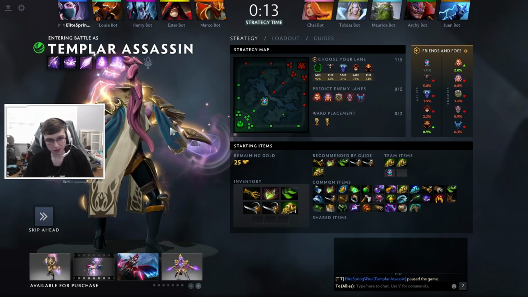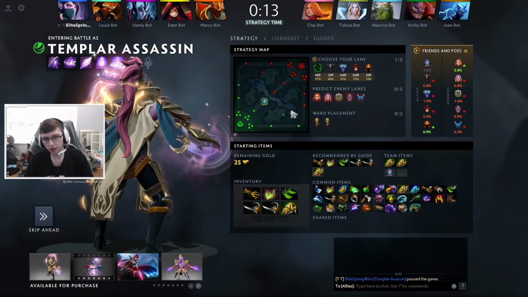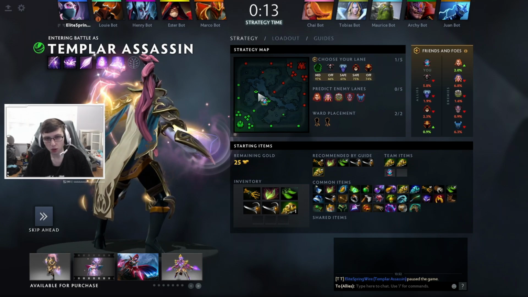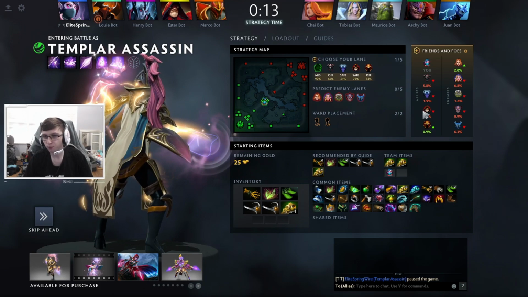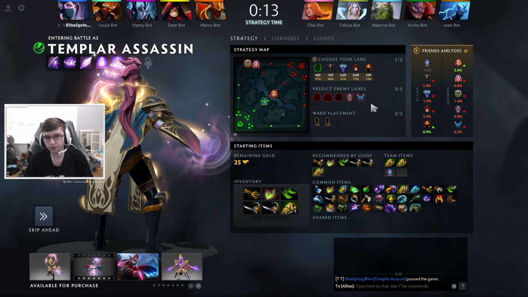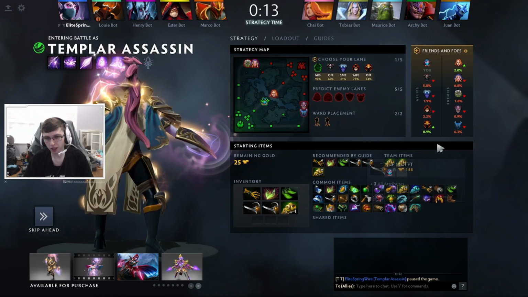Anyway. So, once you've done that, you can also use this to either choose where you want to place wards during strategy time, or you can put them on your mid laner's face for a laugh, and it looks stupid. That's it. You can also predict enemy lanes. So, you can just choose where you think they're going to go.